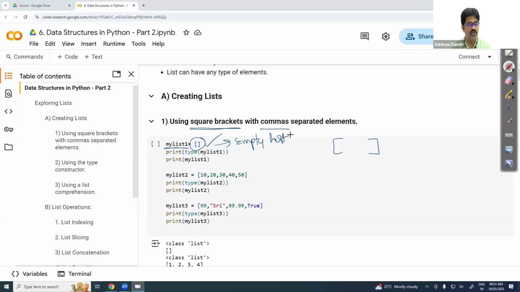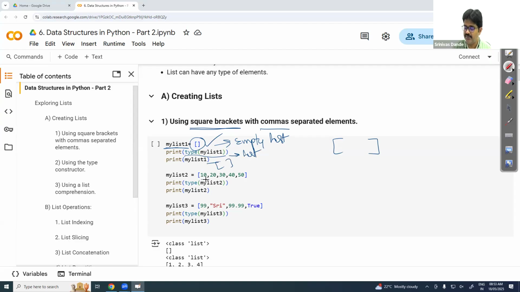I am trying to see the type of mylist1. What should be the type of mylist1? It should be the list class type. If you print mylist, it will be empty.